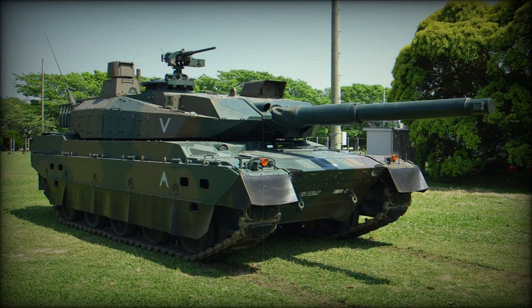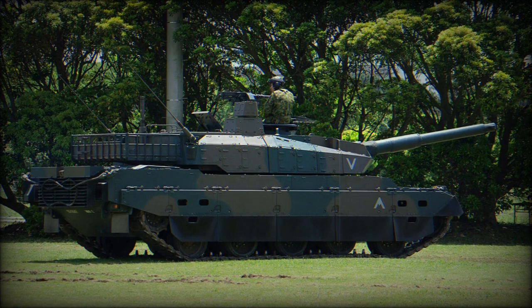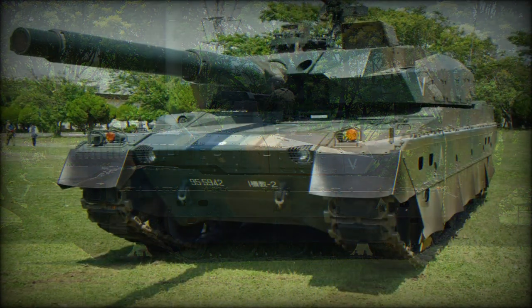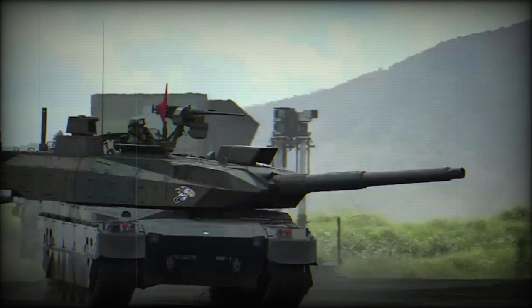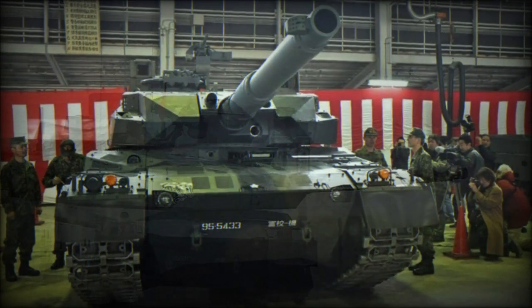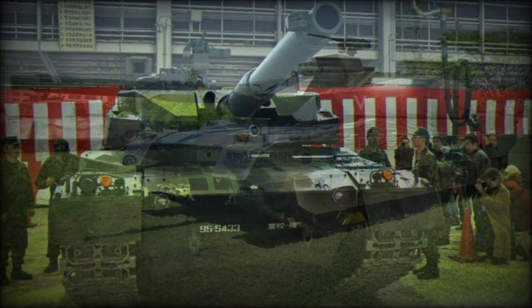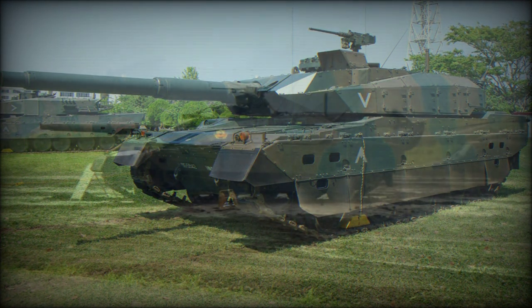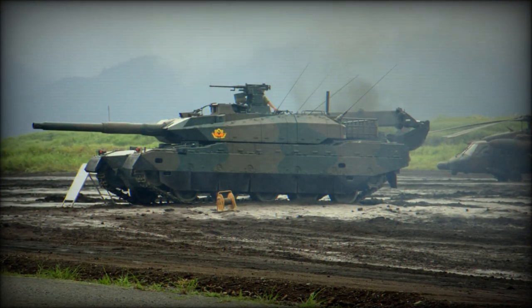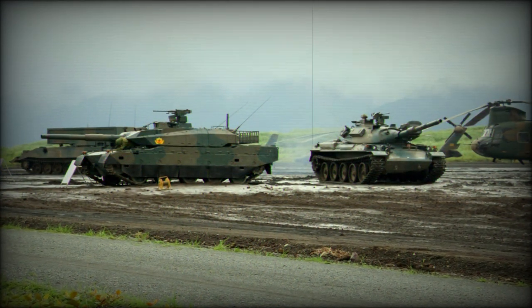Armament is the heart and soul of any main battle tank and the Type 10 does not disappoint. Primary armament is by way of a 120mm L44 series smoothbore main gun with an automatic loader, reducing the crew to three personnel. The gun is manufactured locally by Japan Steel Work Limited and can fire several different types of 120mm ammunition. Armor piercing and high explosive are expectedly standard offerings, as is any NATO standard projectile. The automatic loader function is commonly associated with tanks of Soviet, Russian, or Chinese design, as opposed to those fielded by Western nations.